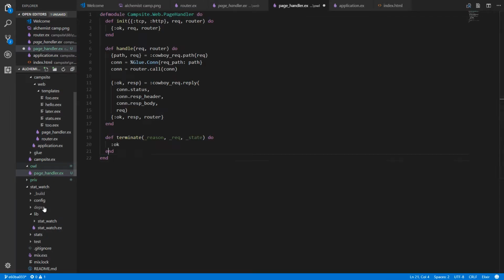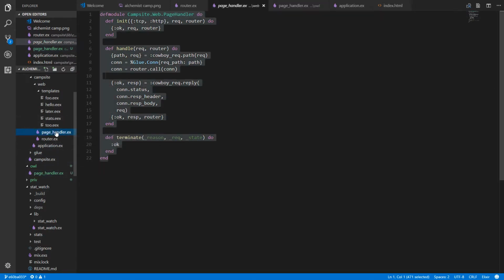And of course, we've got to change the name of the module to Owl.PageHandler. And it looks like everything here should work fine. We can delete our old page handler.